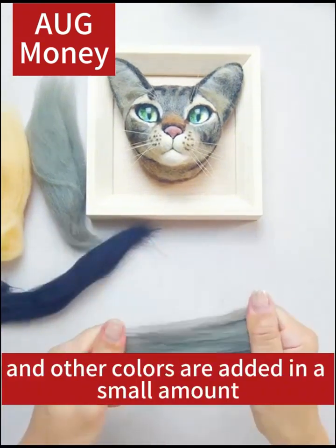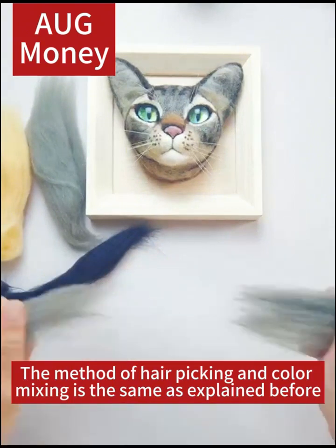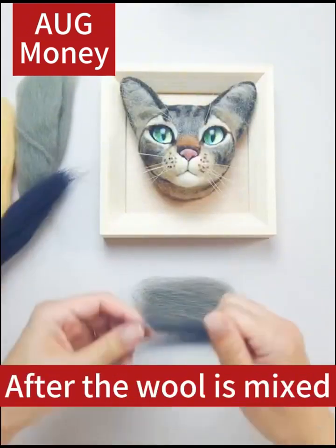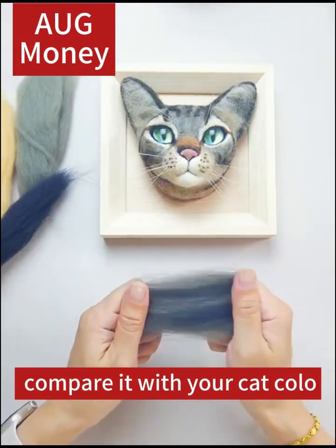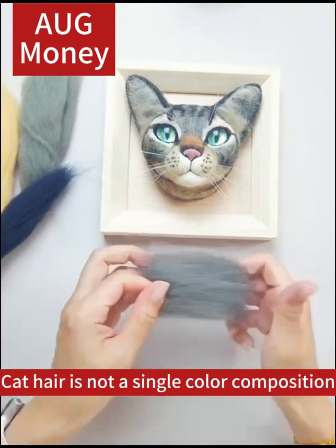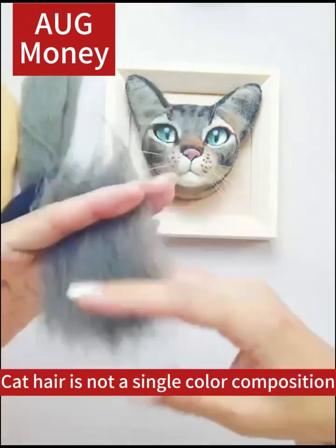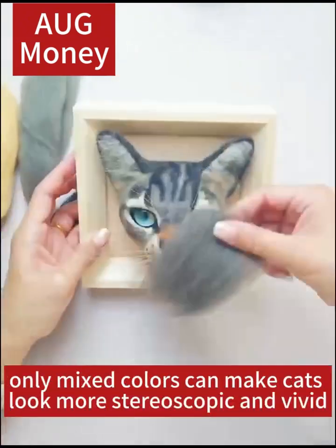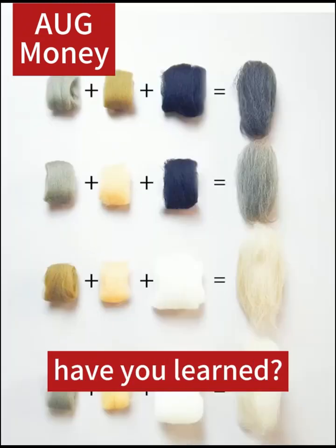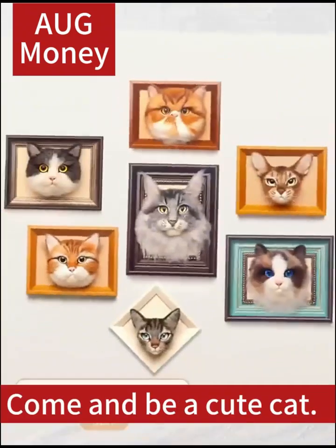The method of hair picking in color mixing is the same as explained before. After the wool is mixed, compare it with your cat color. If not matching, add wool for color adjustment. Cat hair is not a single color composition. Only mixed colors can make cats look more stereoscopic and vivid. Have you learned? Come and be a cute cat.